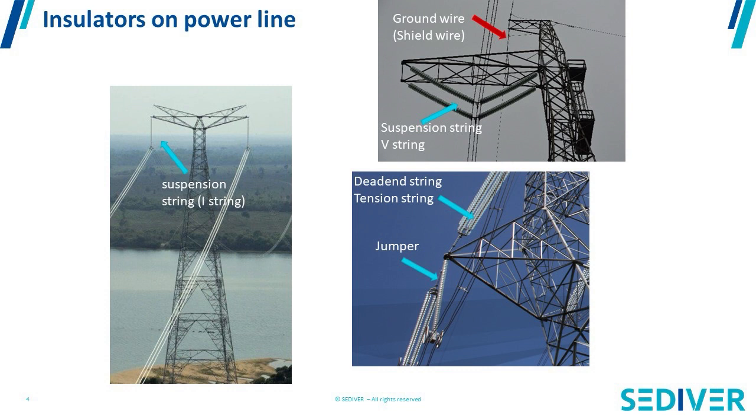These strings exist because you want to make sure that if anything happens on the line at some point in time, you're going to have a tower that will resist mechanically and not allow the entire line to collapse in what we call a cascading effect. So these towers are more robust. They are anchoring points along the line, and therefore the insulators that are used in these strings usually have a higher mechanical strength than the suspension insulators, which only have to hold the weight of the conductors along the span plus some wind and eventually, if you are in cold climate, some ice.